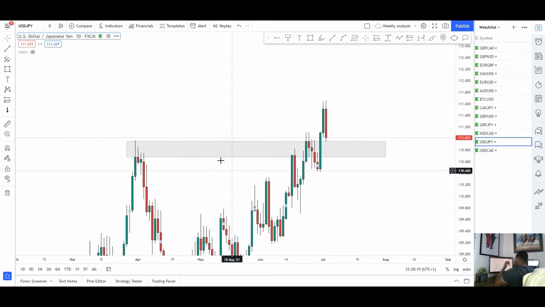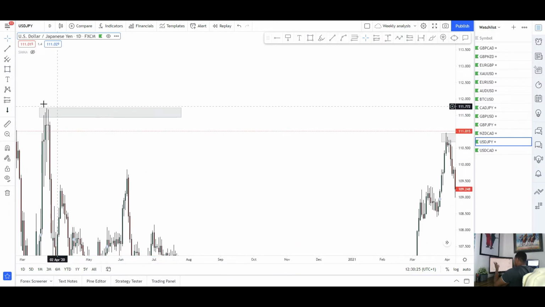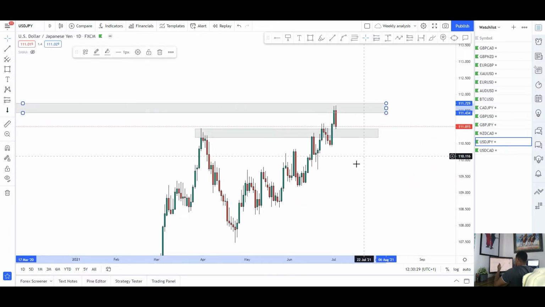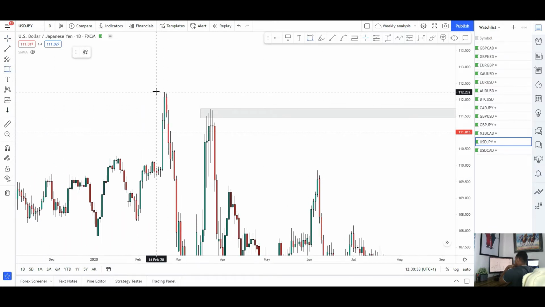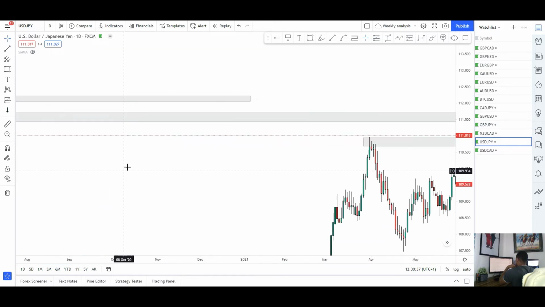So I did hand out a couple of targets for USD JPY if you were to move to the upside, which is this area of resistance here, which are those wicks. If I just take this across, you can see we actually did tap into this area on Thursday. So that was the first target, and the second target is this previous high up here around the 112 mark. And I'll take that across.